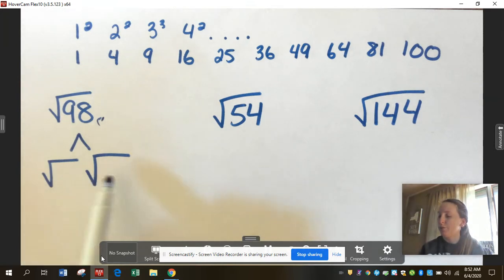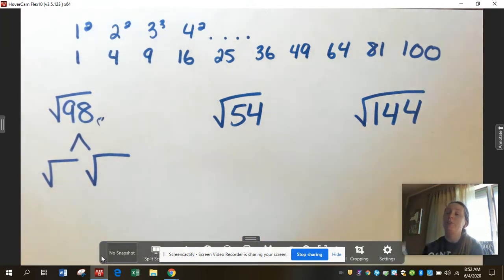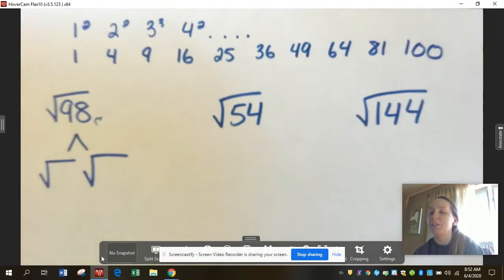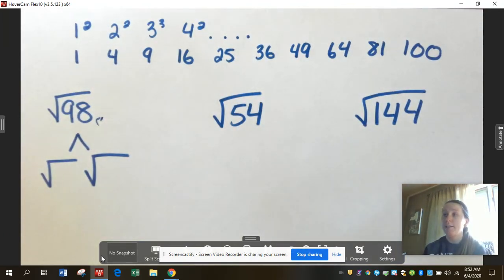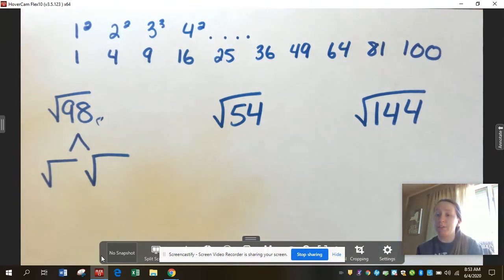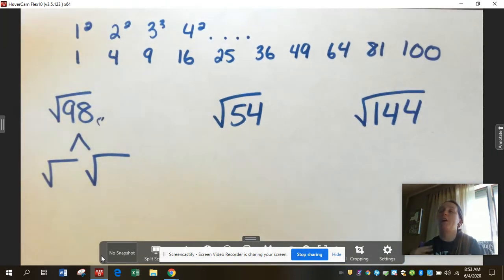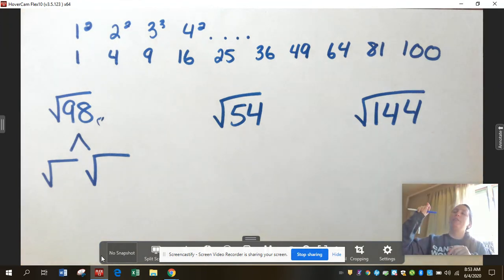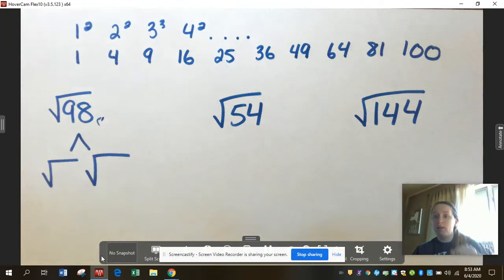When 2 square roots are written next to each other like this, it actually means that they're being multiplied. So for example, let's think about a smaller number for a second. I know that 12 can be broken down into 2 times 6 or 3 times 4. So a lot of the numbers can be broken down to 2 numbers that can multiply to each other. Okay, so one more time, if I were to talk about 12, it can be broken down into 1 times 12 or 2 times 6 or 3 times 4.